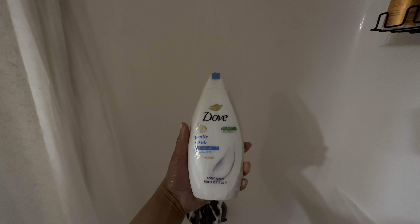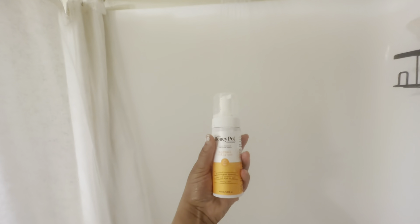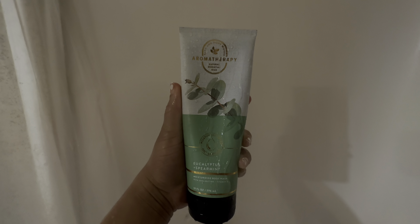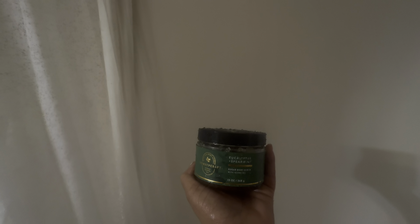Now it's time to take a shower. I love Dove products just because of the way they lather up. After that I go in with my Honey Pot and my Bath & Body Works aromatherapy body wash and scrub. I like to use the lip kits because they smell amazing and are very calming.